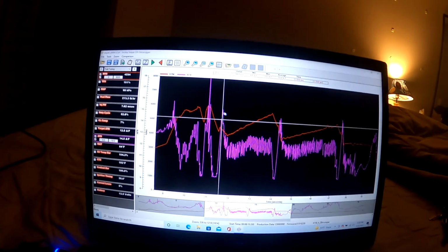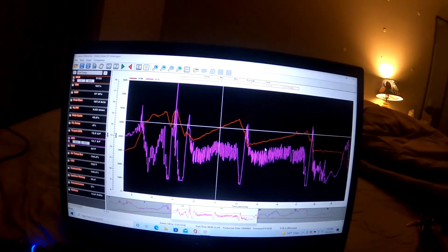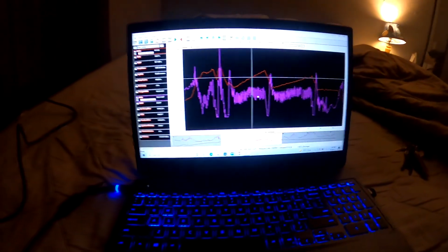And then you can see the next gear, when I tipped into it, it was okay. And so were the other gears, which are really the heavy load gears anyway. So I say it's been doing pretty good.